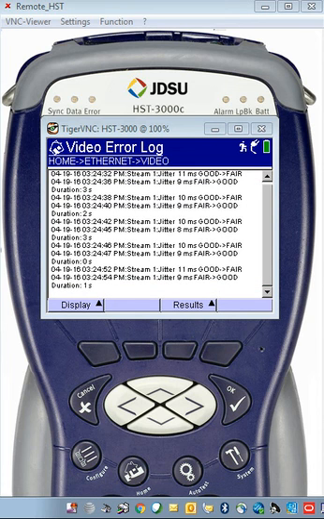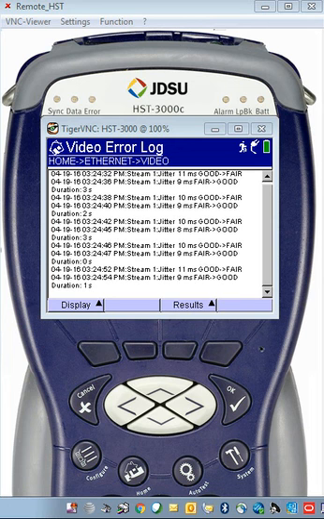Now when we go to the error log, now we start to get an idea of, hey, if something's not happening, if we're getting jitter, we're getting packet loss and things like that, we can start to see, hey, if we're moving from good to fair or fair to good or good to poor, what the case might be. You have a log of the statistical information here.